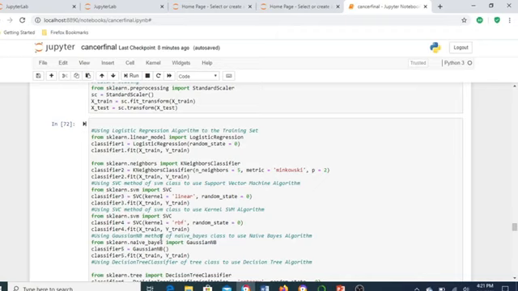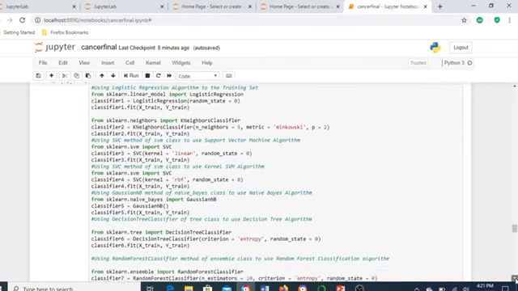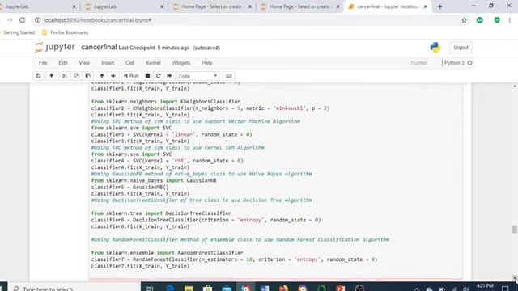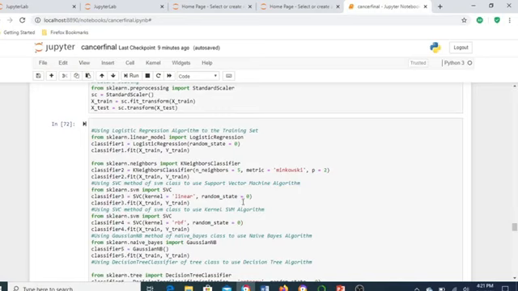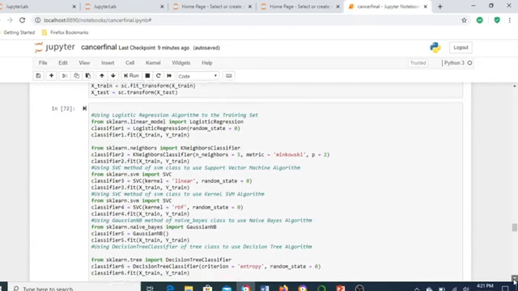Then I have used the Gaussian method of Naive Bayes classification algorithm, followed by a decision tree algorithm. The last one is the random forest algorithm. So I have used seven classification techniques here, and we are going to see which one gives a very high performance in the case of the breast cancer data set.